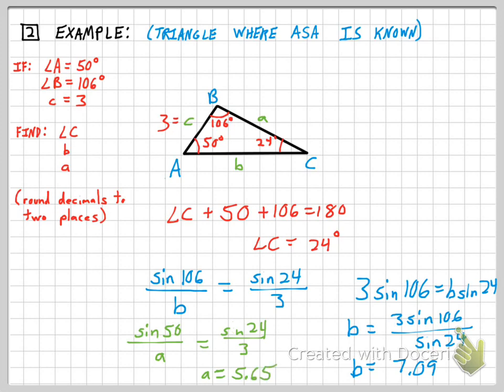These are generally long decimal answers, so we'll usually ask you to do one or two places. But starting with three things at the beginning here, I was able to figure out the other three parts, and I now consider the triangle solved because I know all of the parts.